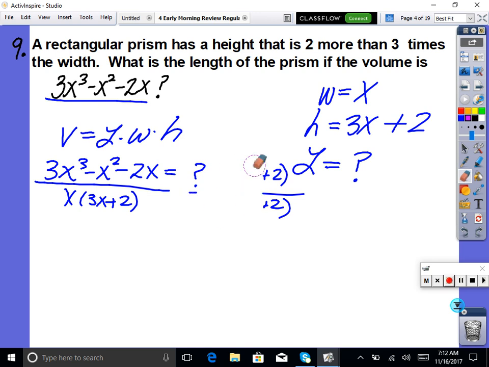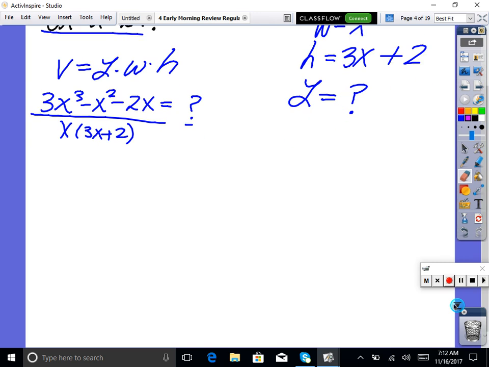You say, that's my answer, but I have to simplify my answer. We simplify these type of problems by factoring the top, factoring the bottom, and dividing out exact factors. We would never divide across an addition sign, right? So we'd factor out an x to begin with on top. Is everybody good up to here, though? Okay, I pull out an x on top, divide by x, divide by x, divide by x. Left is 3x squared minus x minus 2.